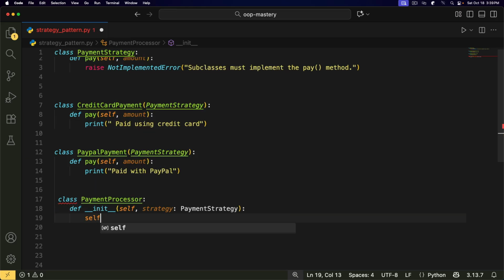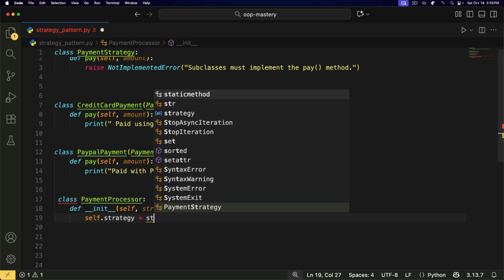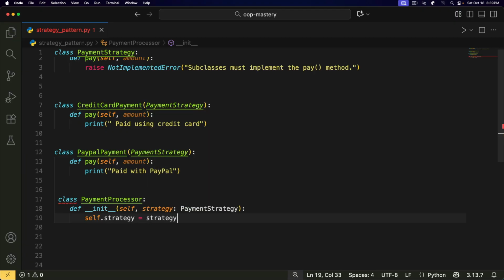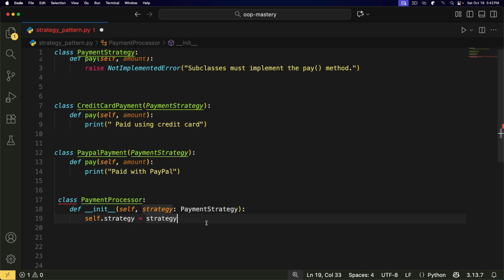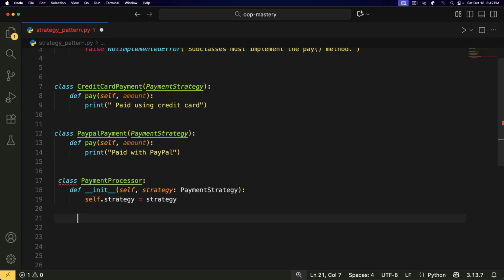And now let's take the strategy in and build this attribute, just like this, boom. Let's go ahead and create a method here to process the payment. So process_payment, and of course we're going to take self and the amount here.